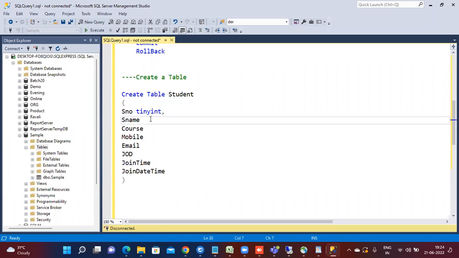Let me explain it, guys. So here, in case of first name, I just wanted to store alphabets. The data types available to store alphabets are char and varchar. Which one do I want to prefer? Why?